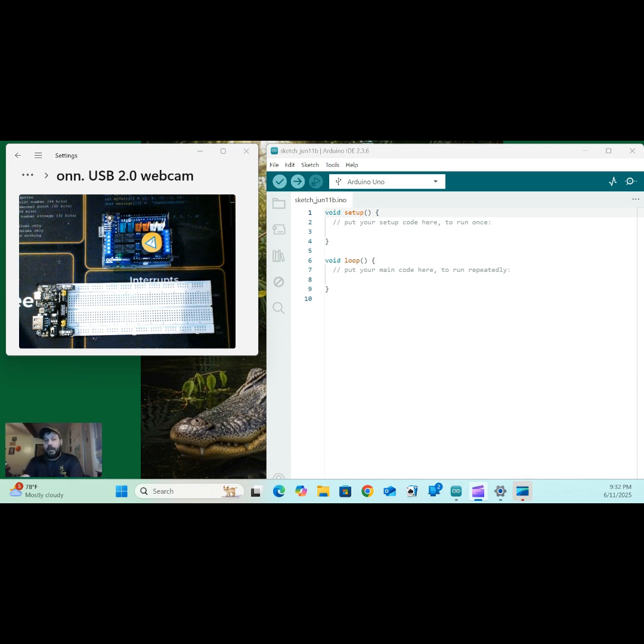Last time we talked about the Arduino relay, how to program it, and how to make one of these turn on. But if you're like me, you want to make something turn on just by pushing a button. You don't want to go in and code something. So let's add a button to it. Why not?